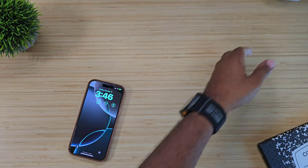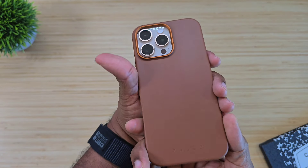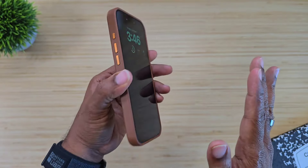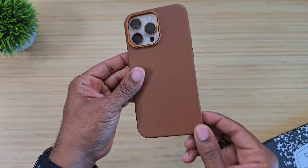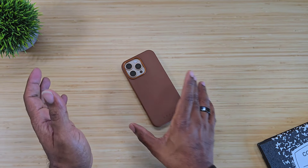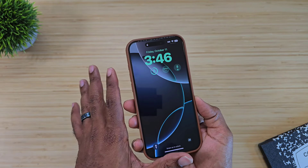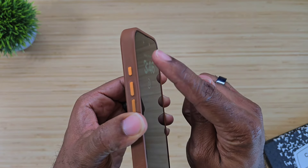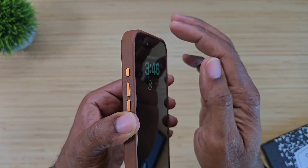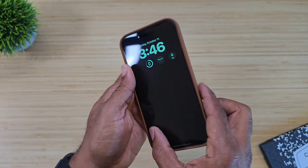On the back you have protection around that camera. The machine buttons are tactile as well, and I love the contrast of the button against that tan leather. On the front you do get a raised bezel. I'm not a big fan of dropping leather cases because these are premium devices, but I will drop it this one time to show you it's all case. Your screen will not crack — I do have a tempered glass screen protector on there — no issues, and it doesn't bubble up in the corners with this case on.